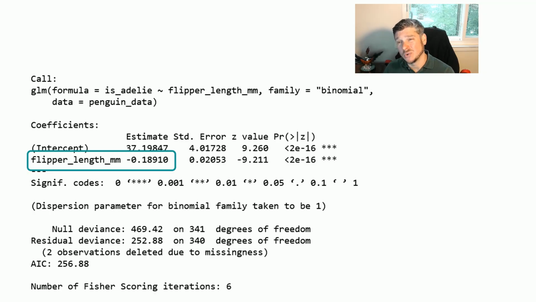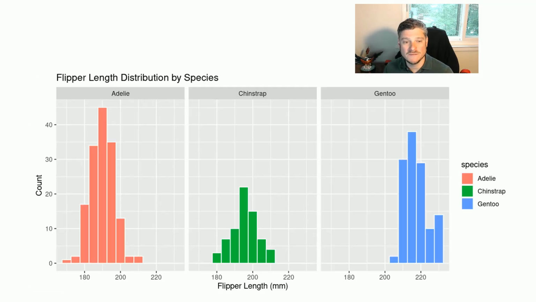But in general, when you're dealing with data, it is very important to recognize that ChatGPT is not seeing these outputs that RStudio is giving it. ChatGPT is only making assumptions based upon the data it was trained on from the internet. But yeah, it is a negative coefficient. And we can see, if we go back to that visualization I made, clearly the smaller it is, the more likely it is. So as it gets bigger, there's a smaller probability that it will be an Adelie, which means we would have that negative coefficient. So again, that all seemed pretty accurate.